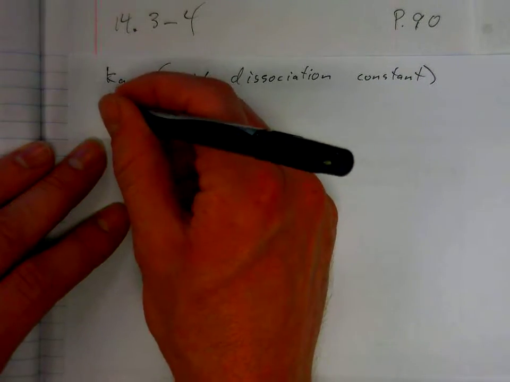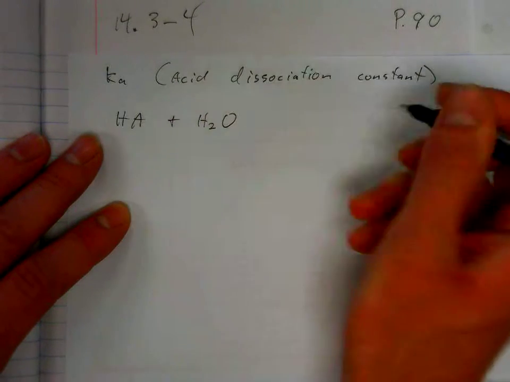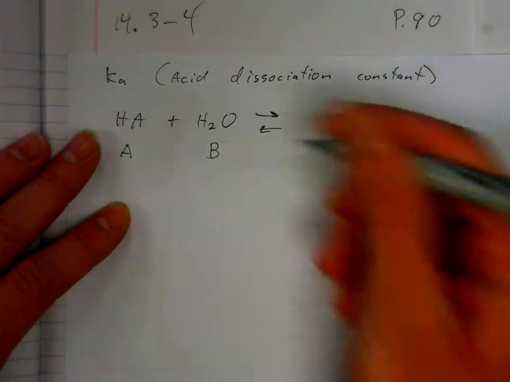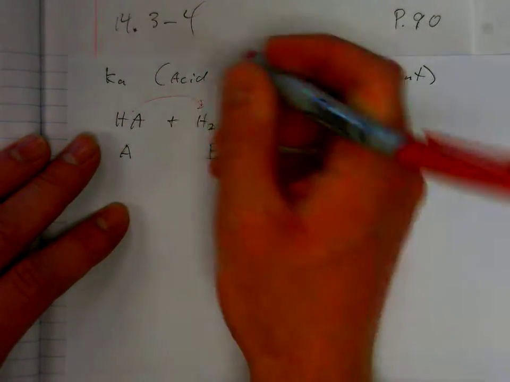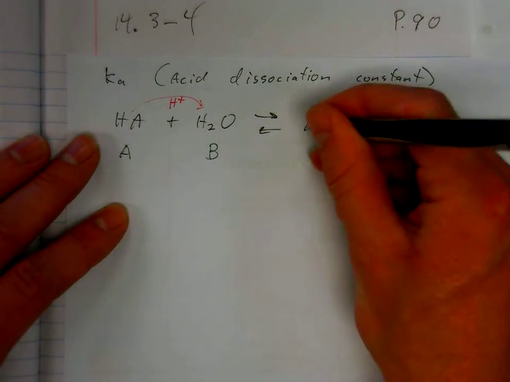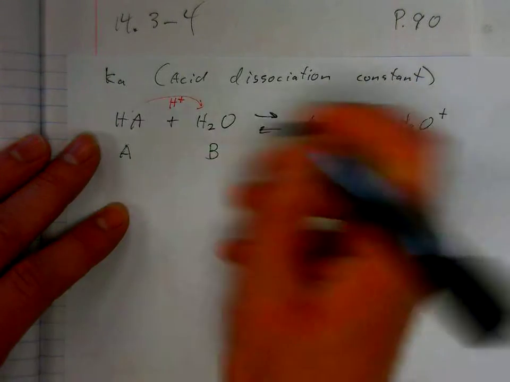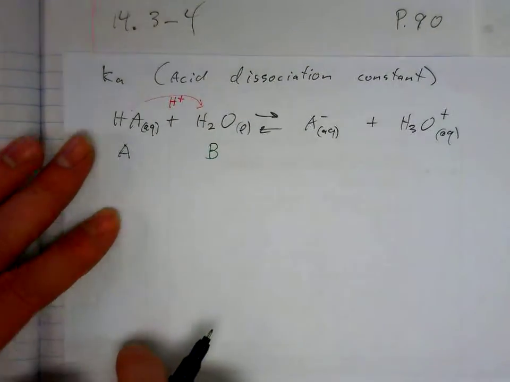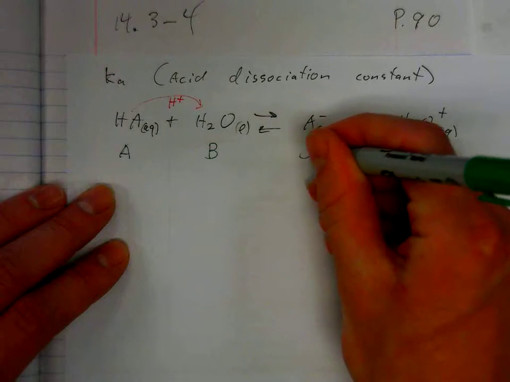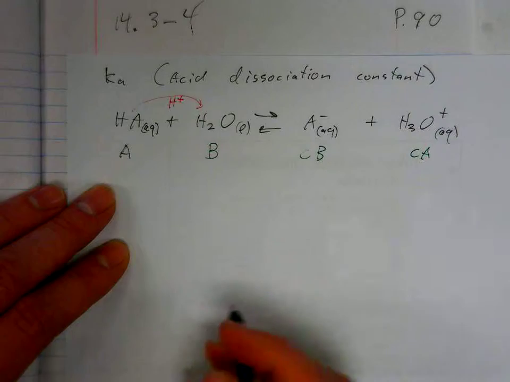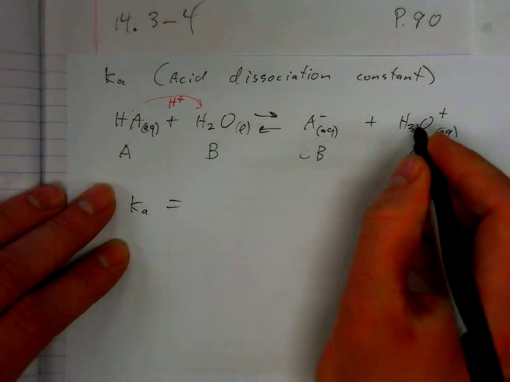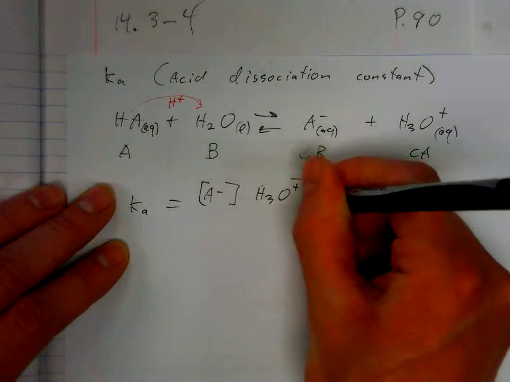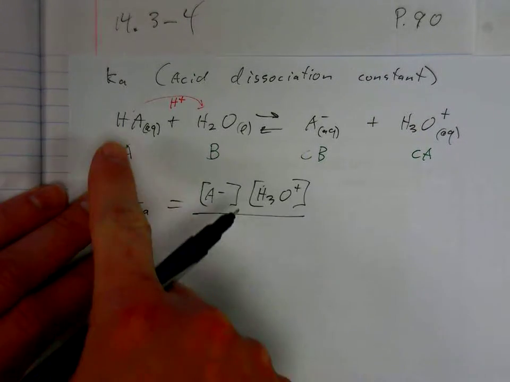So the expression for the acid dissociation constant, let's say we have a generalized equation. HA plus H2O makes, if acid and H2O is the base, the hydrogen ion donates this way. So we have A minus and H3O plus. We're going to say that these are happening in aqueous solution, and the water is a liquid. So we have the conjugate base, conjugate acid. So given this generalized equation, Ka is written where we have the product's concentrations multiplied together. So A minus times H3O plus, divided by the reactant concentration. So that's HA.